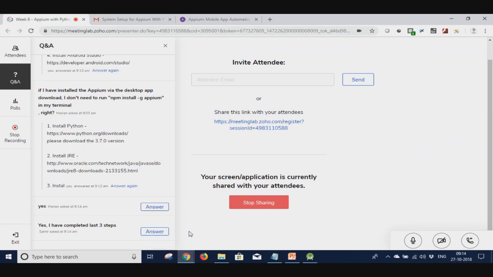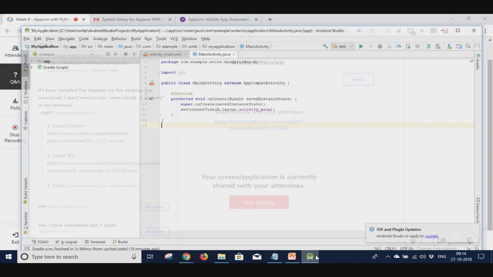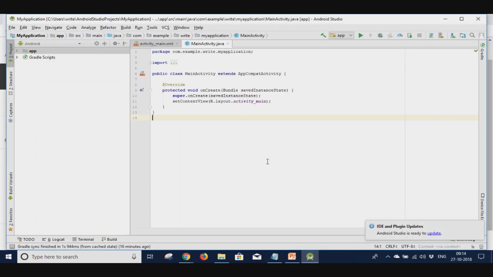Okay. So if you have done all these three, can you double click on your Android Studio and tell me, do you see the same interface as mine? Double click on your Android Studio.